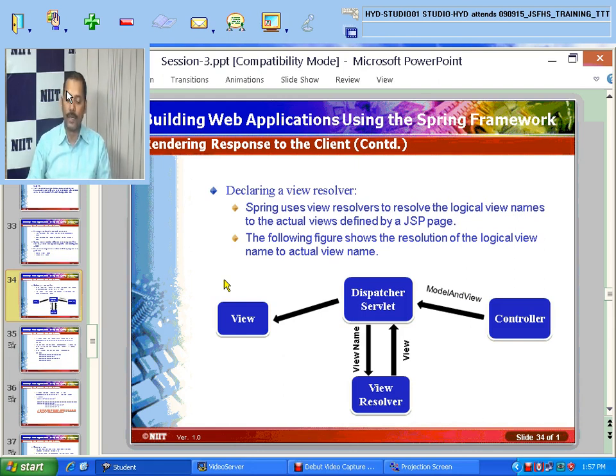The dispatcher servlet in turn checks the URL mapping to find which particular controller it has to go to, and then it goes to that controller. The controller will execute the service, maybe the model, and then return the model and view object, which returns a view name. That view name is passed to the view resolver. The view resolver will give you the actual view, and that view is rendered to the end user. So this is how it happens, declaring the view resolver.